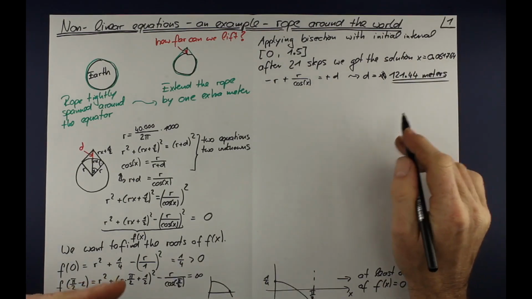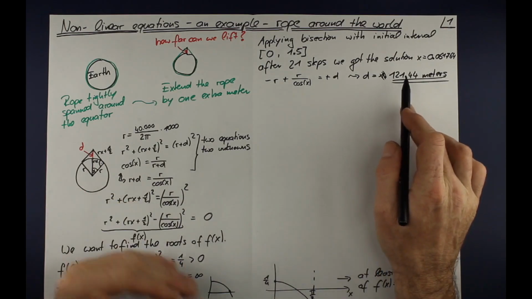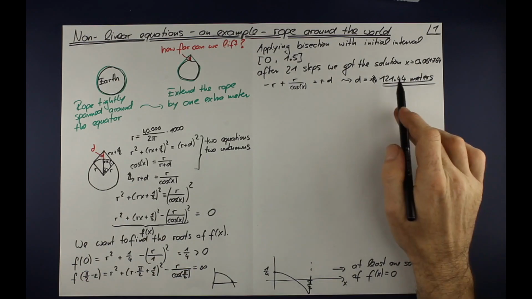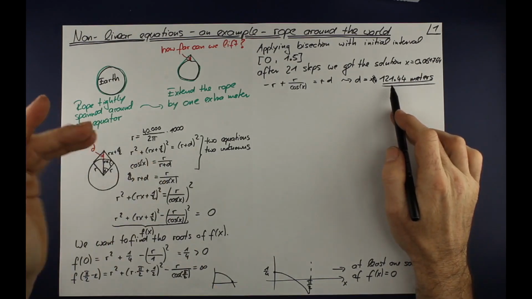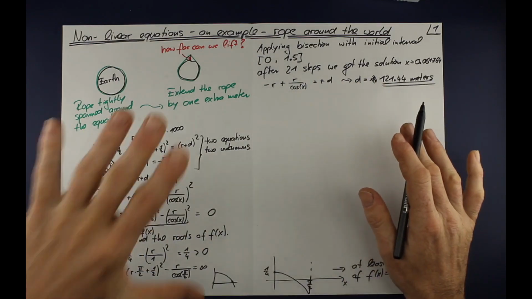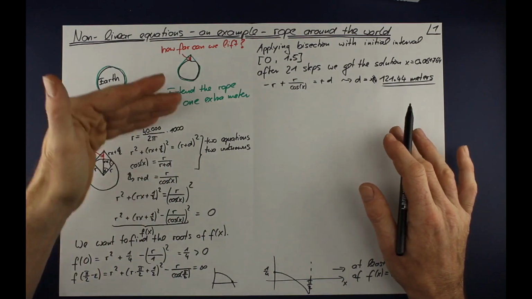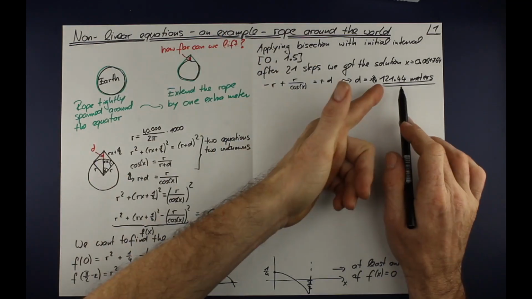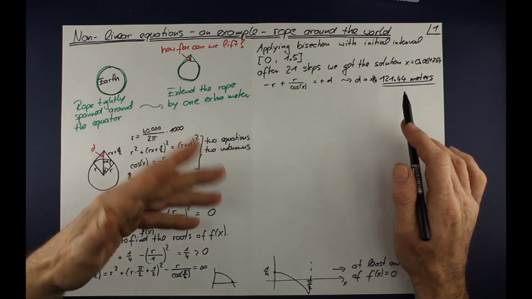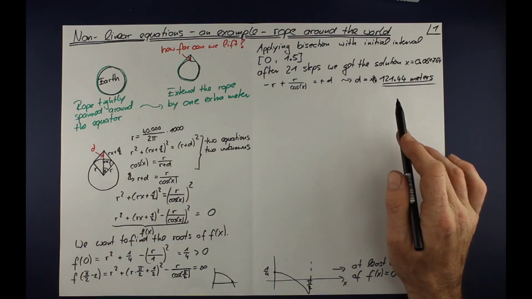So that means you can lift the rope by 121 meters. That is a big surprise, at least to me. My intuitive guess was, okay, a little more than 50 centimeters, but these calculations give the answer 120 meters. The first thing is you have to check, is there an error, because this result is very counterintuitive. But if you check, you will see there is no error, and that means that this answer is indeed correct.